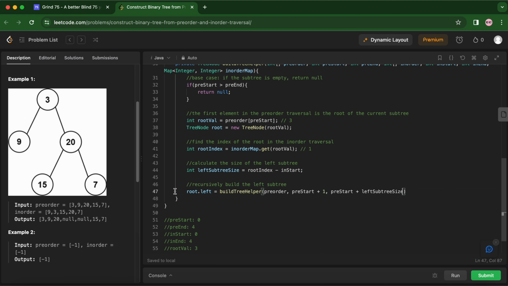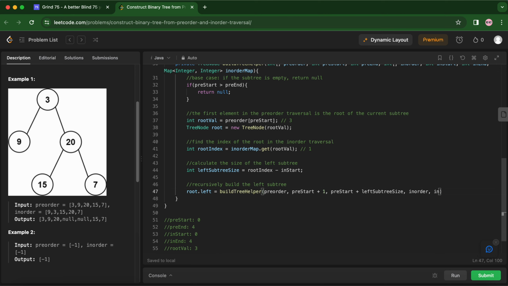So in the preorder, that is this one, we are saying the overall tree is going to exist only in pre-start, that is 0 plus 1. So start is going to start from 9, and then pre-start plus left subtree size. So 0 plus 1 is 1 also, right? So it is going to be this only, because it does not have any children. If you see, 9 does not have any children left side or right side. Its size was only 1 for the root. So its overall range will remain 1. Okay. We pass this.